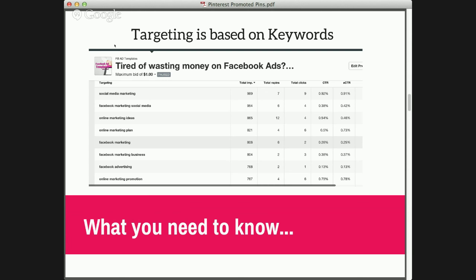You'll start to see these numbers after your ad has been going for about 24 hours, which is pretty much in line with Facebook. It takes some time to start to see the numbers and see what type of impressions and clicks and conversions you're getting. So it's the same thing here. But after that first 24 hours, you'll get these numbers. So I could go in and start deleting the keywords that aren't performing. So that's going to make your ad more effective. And as you move forward creating new ads, okay, I'm just going to focus maybe on this handful of keywords because that's what's performed well.